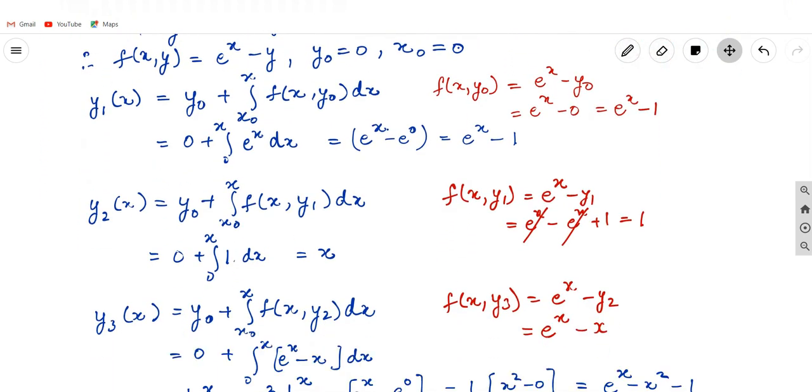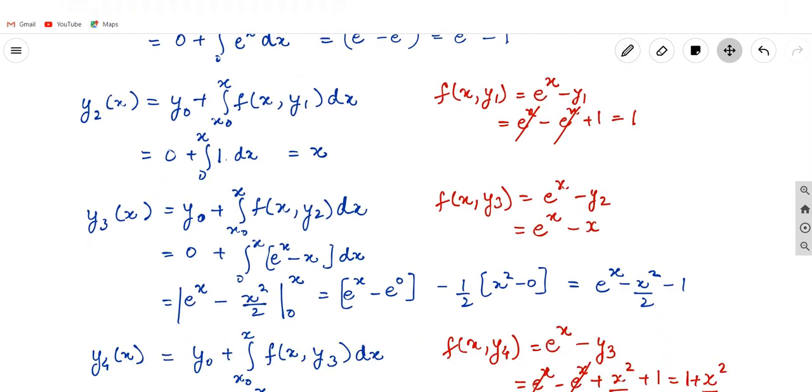So how to calculate y1? Simple easy steps, like we did in the above question. When you put n as 1, you have y naught plus the integral from 0 to x of the function f of x comma y naught. I've already calculated this and I am getting the function as e raised to the power x. When we solve it and put the limits, we get the final answer as e raised to the power x minus 1. On the similar basis, we can calculate y2, y3 and ultimately y4.